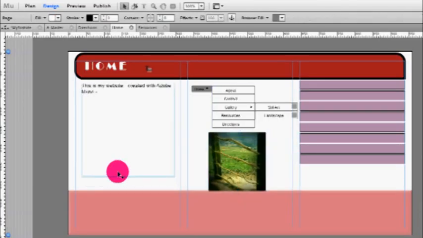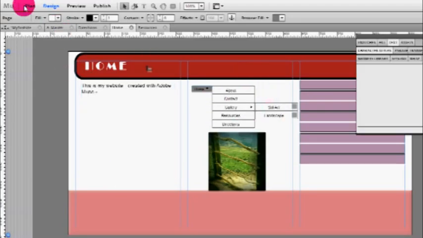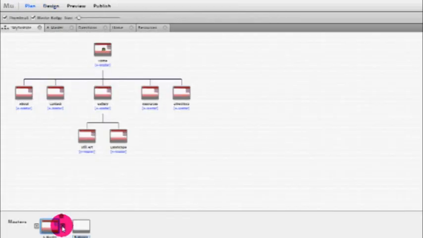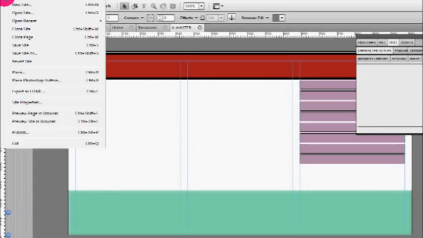So far I've been able to add a custom menu. Not very pretty, but it works really well. I'm able to go back to the plan area. I can also duplicate master plans. I'm able to make a new master plan. The one feature that I really do like here though is placing an image.